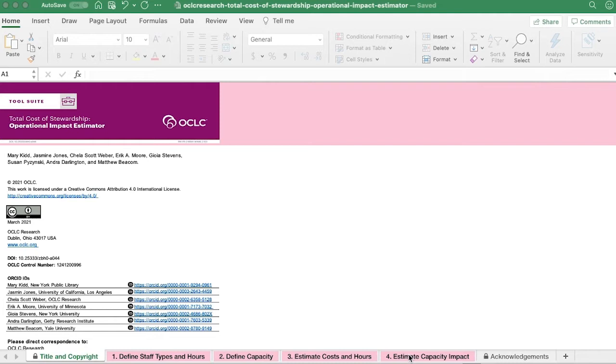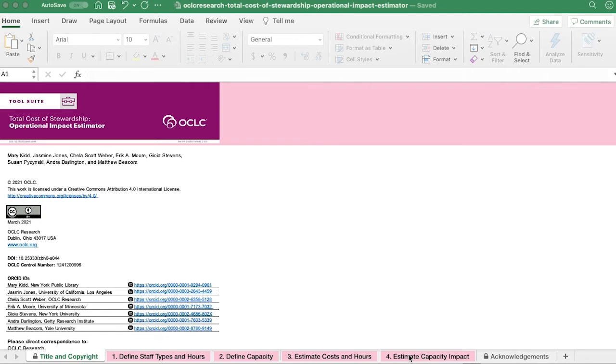The Cost Estimation Tools Manual, starting on page 13, provides full descriptions of each tab, notes on how to approach data input for that tab, an explanation of the calculation logic used in the tab, and detailed guidance about data input for each field in the tool. We'll get into some, but not all, of this detail today. If you ever get lost or stuck using the OIE, referencing the manual should help.